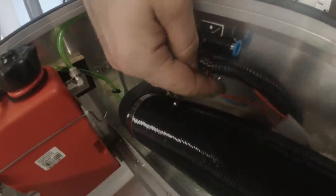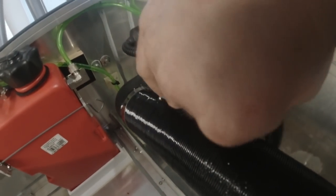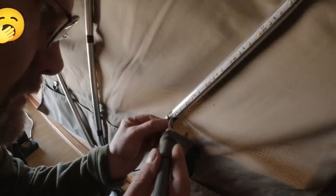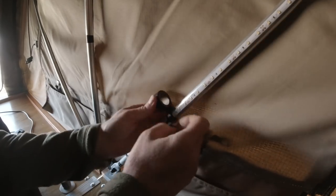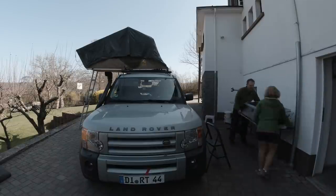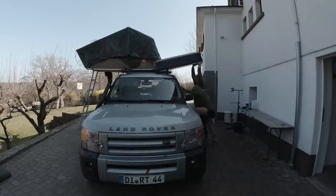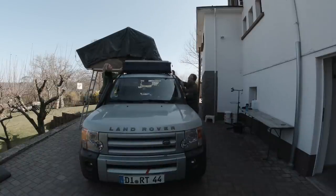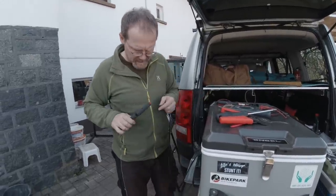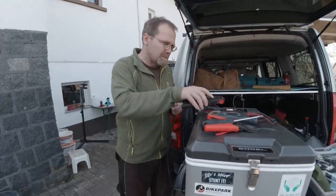Got this all done. It's all wired in. Red is blue and plus is minus, and we also got a fuse. How am I gonna do red is black and plus is minus if both are black? It's black and white. So white is black and plus is minus. That's it.